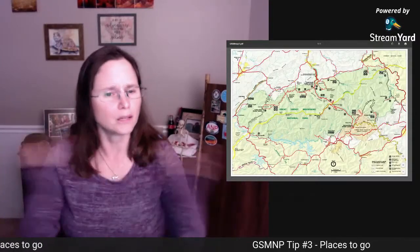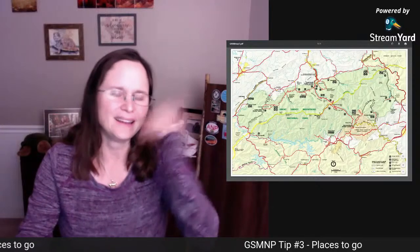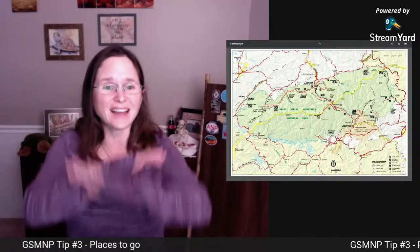This was the spot in our most recent Smoky Mountains video where we stopped, and I just cut it out because this was the place where most people cut away from the video, but we headed across, and it has flush toilets. It's also on the Appalachian Trail, and it's just a main stopping spot and a good place to actually see it's a gap in the mountains. You can actually see the Smokies.